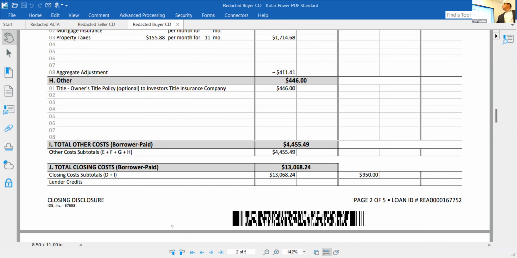So your other costs, if they ask, are generally going to be costs associated with putting the escrow account in place, paying your insurance, basically anything not related to getting the loan. That's what your other costs are. Add that to the loan costs, and that's how they get that total closing cost number. Any questions on that?